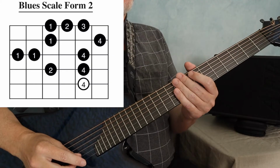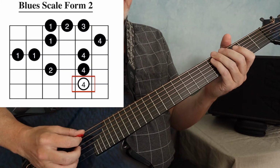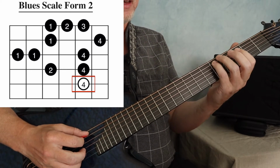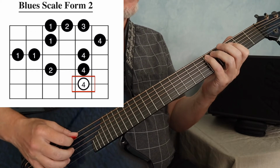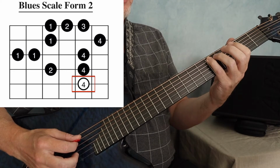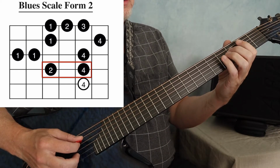Let's move on now to blues scale number 2. Blues scale form 2 begins on the 5th string with your 4th finger. In this chart, we're starting on the 5th fret on the 5th string. That happens to be a D. So we'll be playing a D blues scale here. So we play finger 4 on the 5th string. We immediately move to the next string and play 2, 4.